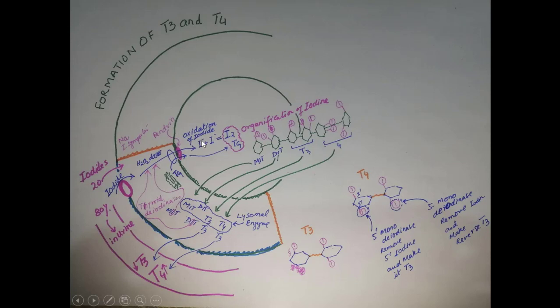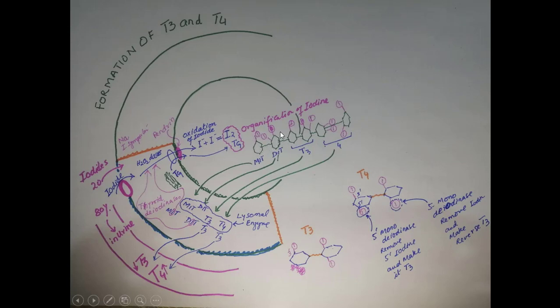While the protein which is remaining here will also move back into the circulation. Now, the names of the different enzymes which are acting upon this area: first of all the movement of iodide through pendrin into this area, then oxidation of this iodide molecule, organification of this molecule, and then the pairing of these molecules.